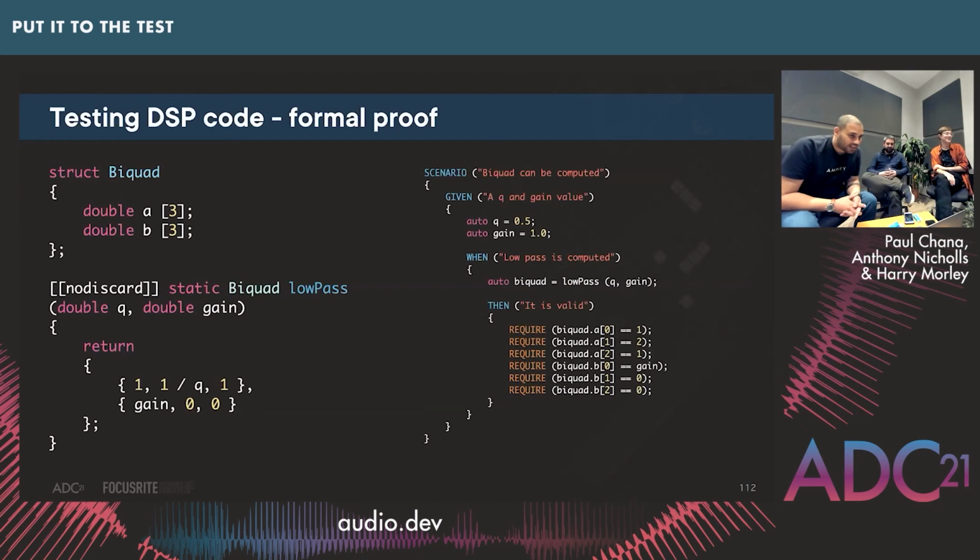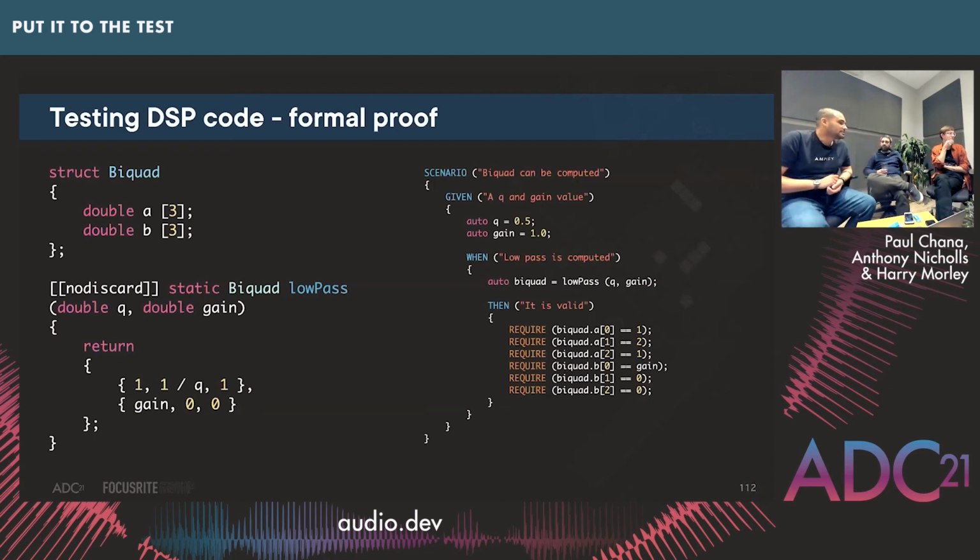I've got some code. In here, we're using the scenario, given, when, then, to confirm that the values we're getting out of the biquad are sensible and that they're in the required ranges. Now, there's an argument that what I wrote there is not really BDD, because you're having to understand something about the internals.